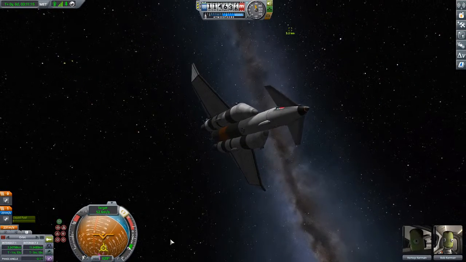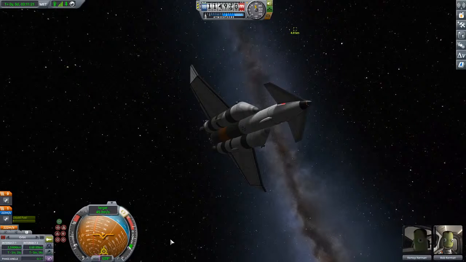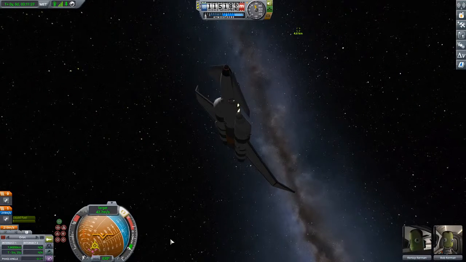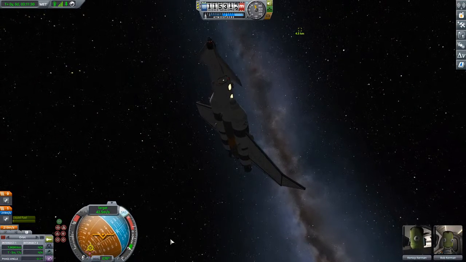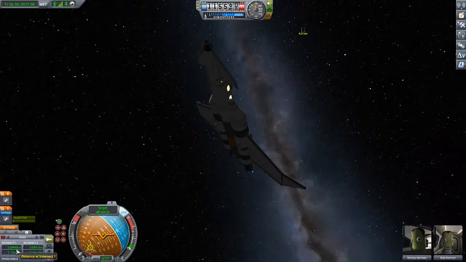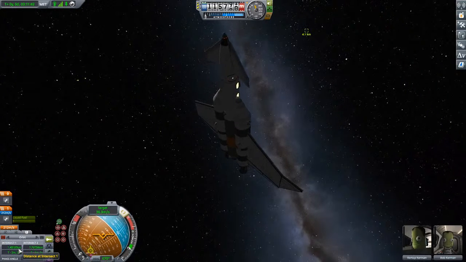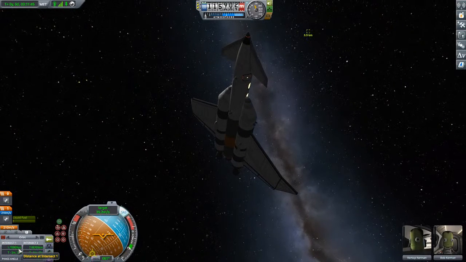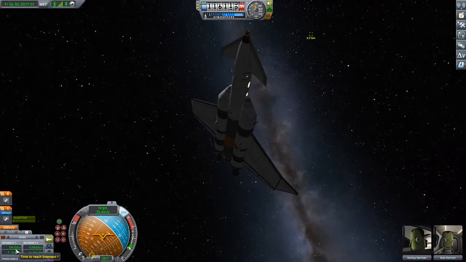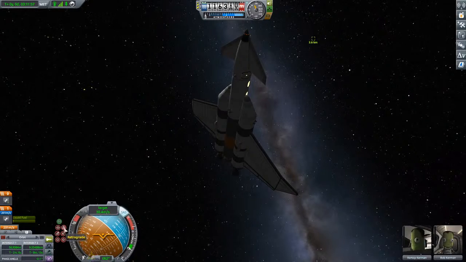I'm going to have to burn this way. Let's see. There we go. It's bringing that down. No, it's not. Trying to figure out which way I need to burn this thing. Oh, it was messing with me. It was switching between the two intersect points. Okay, about 500 meters closest approach. Okay, we're under 100 meters. That's good.